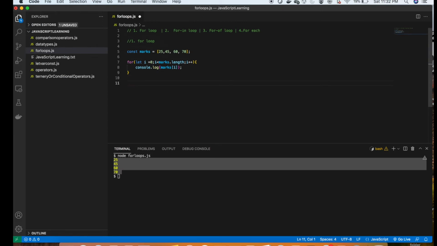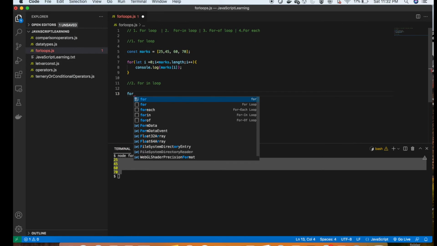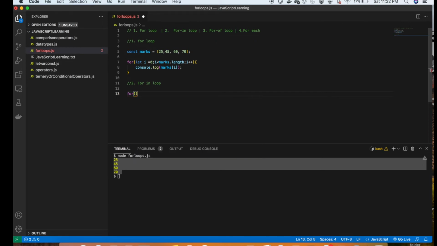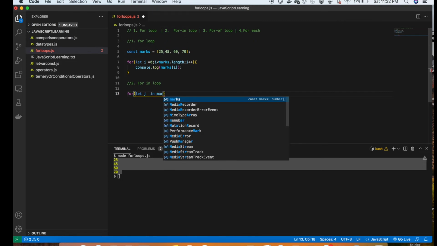Now let's see the second type of loop, that is the for in loop. This is another way of writing a for loop, and this is the syntax: for let j in marks.